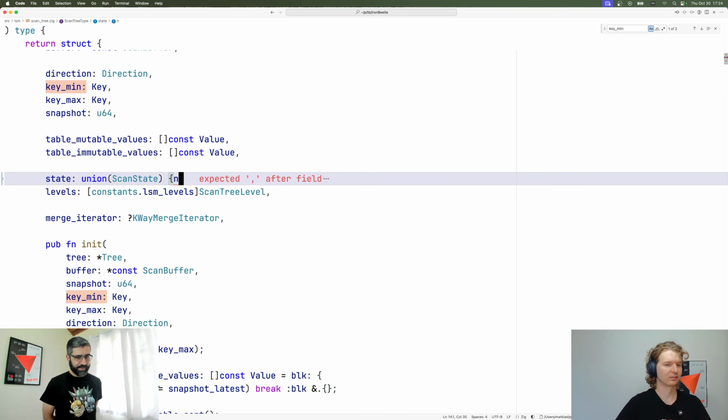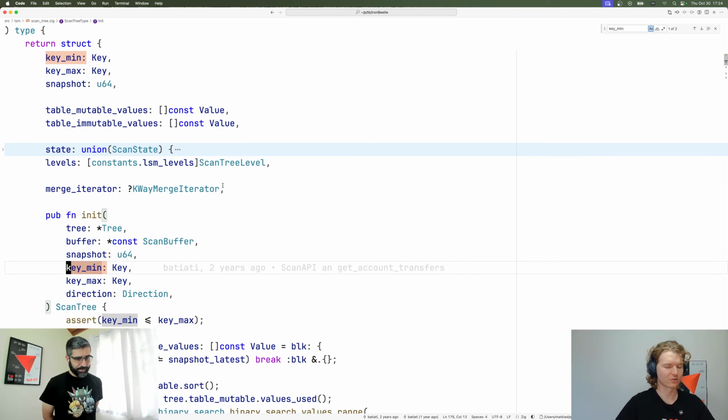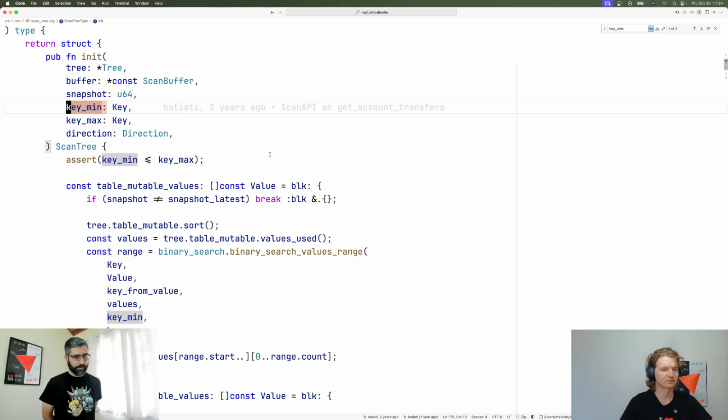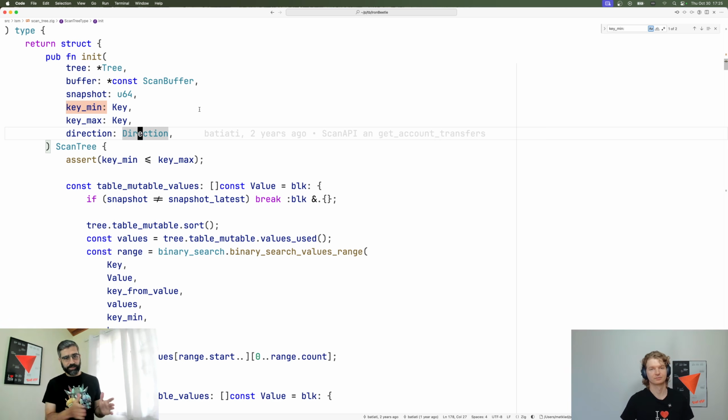Yeah, oh, yeah, right. So we initialize those in it. Okay, yeah, that makes sense. Plus the direction, so we can scan in reverse order if you want something reversed.